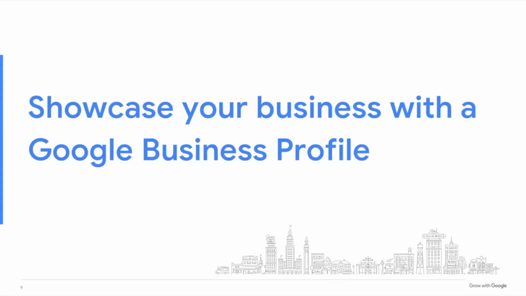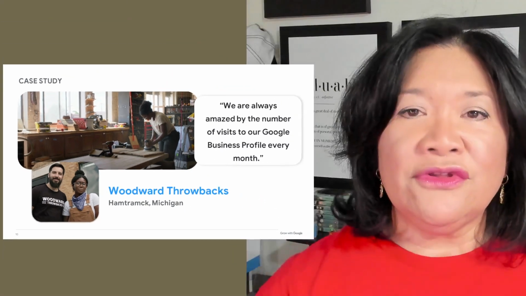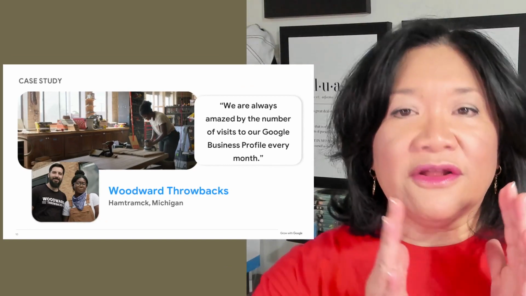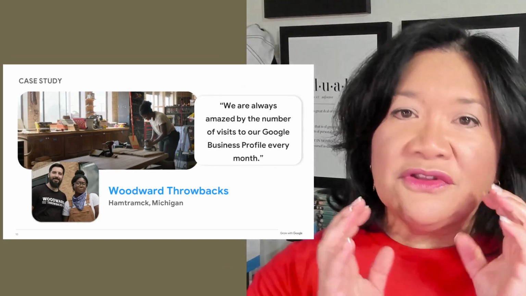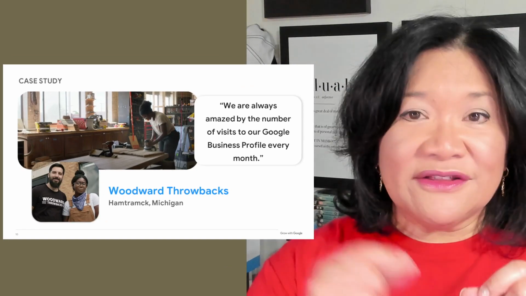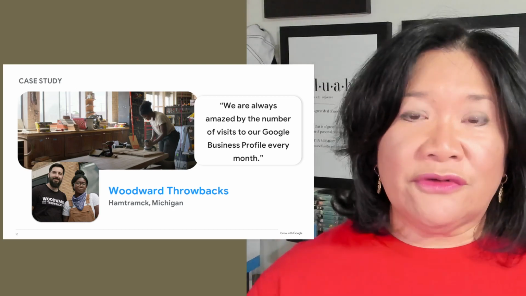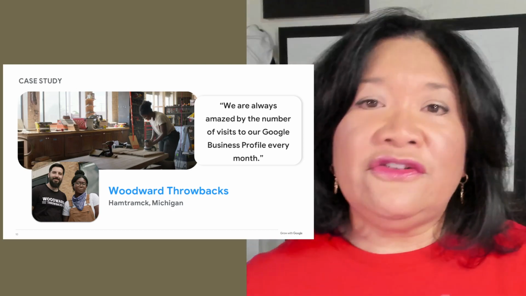Now, as we look and showcase your business with a Google Business Profile, selling unique pet products. Wonderful, Selena. See? So in your Google Business Profile, I know there are a lot of people who take advantage of this and understand that this is how you can control your information on Google search and maps, which is very critical. Seeing this, that 94% of the world still goes to Google first. It's the number one search engine in the world when they want to know, go, do, or buy. Why wouldn't you be there?